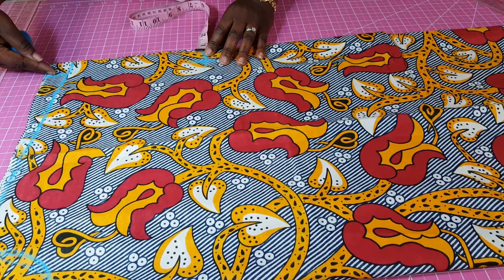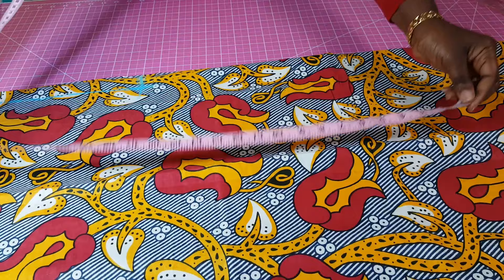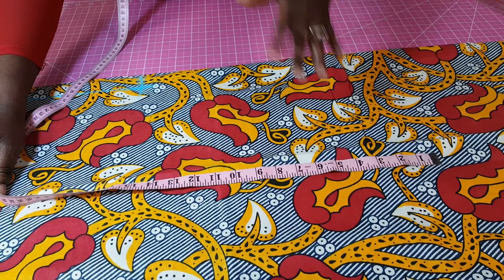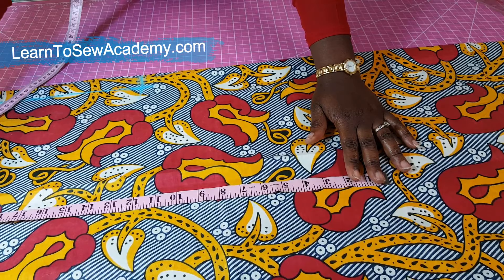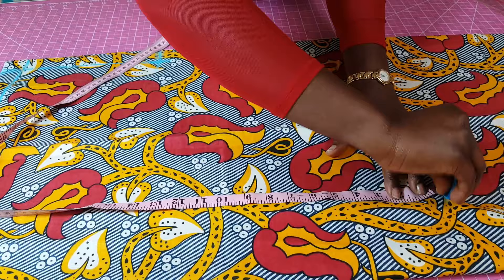From here to here is my 16 inches, just the same as I have it for the shoulder. So what we're going to do next is look for the hip line. You can take your half length — whatever your half length was — and add 8 more to that, or 9 depending on your height. Over here the half length was 16, plus 8 is going to give me 24. So I'm going to go down by 24 inches and this will be my hip line.